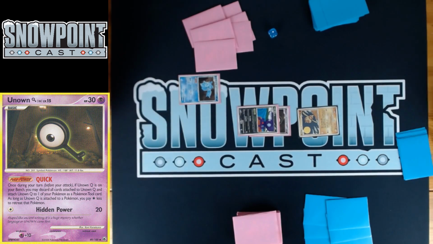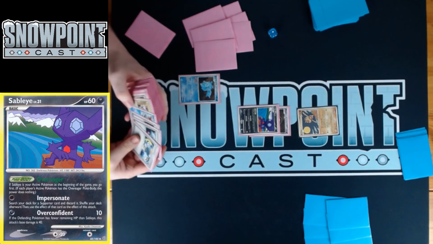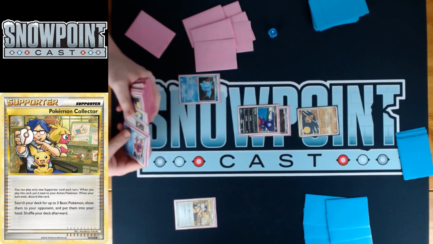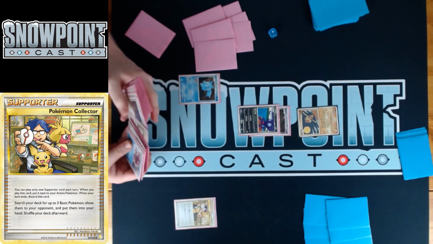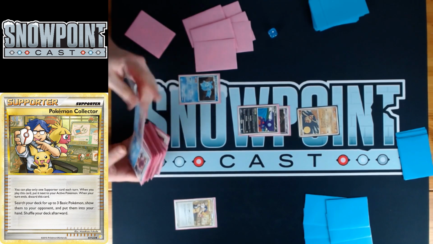It is possible that I get knocked out this turn, which would kind of suck, but it's not super likely, and having the Q on the Sableye is good too, because Jumpluff does play Judge, so being able to have it on the board and not being worried about having it disrupted is a good call for sure.